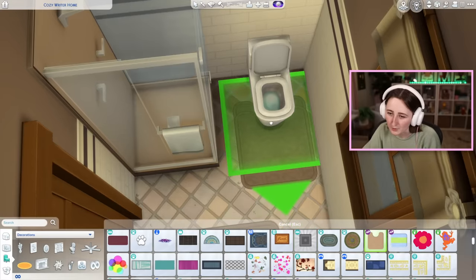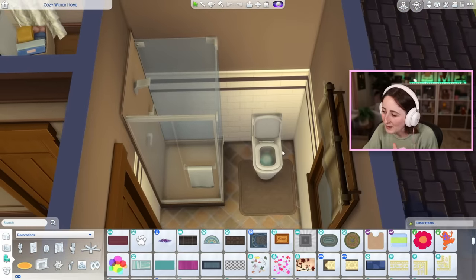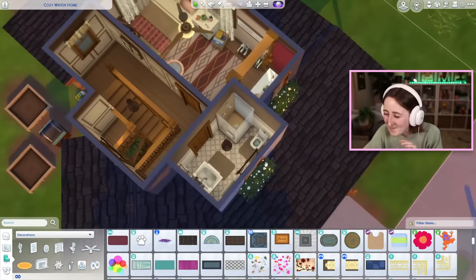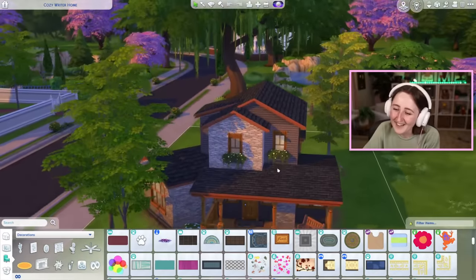This in particular, the toilet mat, reminds me of my grandma's house. The little rug in front of the toilet. I have never purchased a thing like that in real life, but my grandma has them, so it makes me think of her. And I mean that in a nice way as well. So I think that's kind of cool. I like this color scheme.